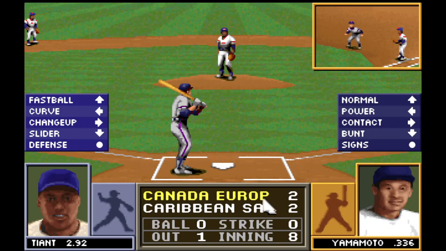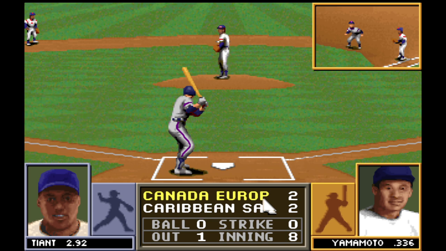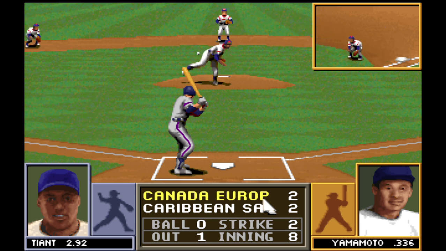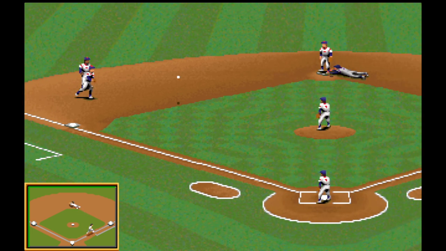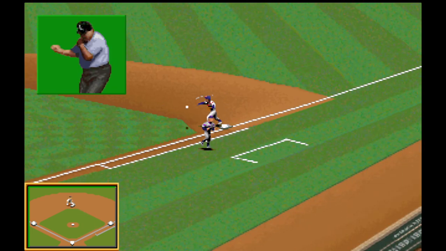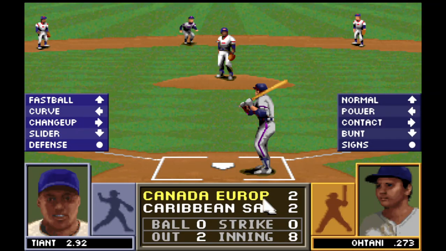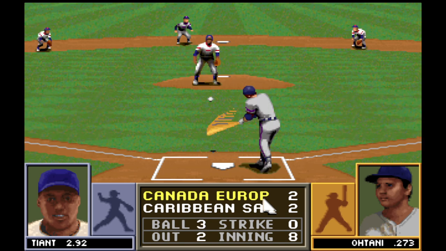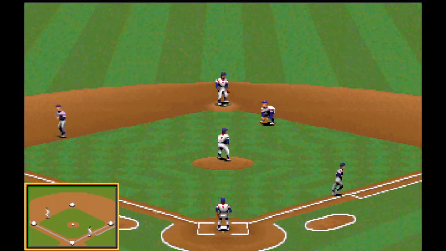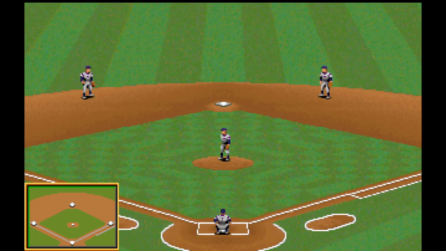Now batting, the left fielder. Let's try the old hit and run. Runner goes. Swung on. Grounder to third. He throws it to first. 2 down. All right, got the runner over. Top of the 8th. The score is 2-2. Let Ohtani hit here, obviously. Chopper to second. He throws it to first. Got him. That's out number 3.